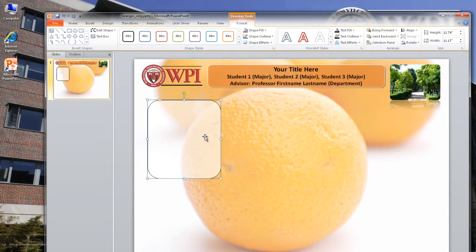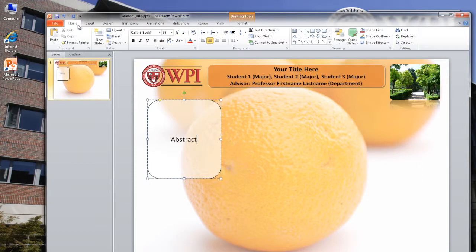Now you can add text to the shape that you've created. Simply click on the shape and begin typing to create your text. If you need to change the alignment options for your text, go over to your Home tab and choose Align Text from the bar. Here we're aligning our text to the top of the box, and then we can choose additional options for center, left, right, or full justified text.